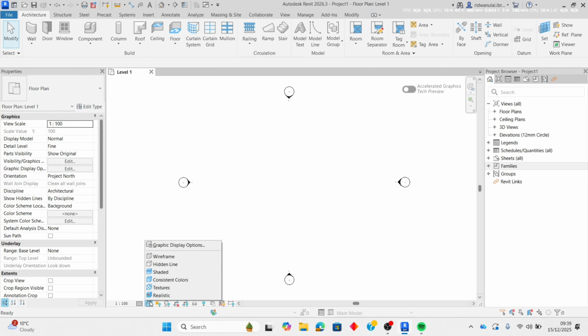Down here also we have the graphic display options: how do you want your building to be? I taught you this in, I think, digital technology. You can view your building as wireframes, in shaded textures, or realistic, just to know how the building is going to feel, depending on the kind of project you're working on.